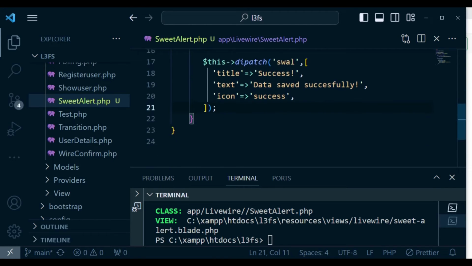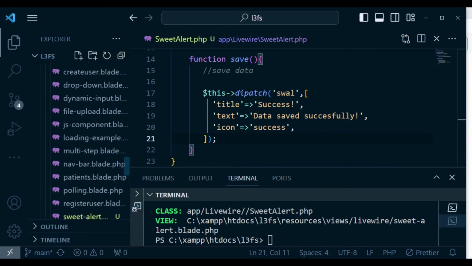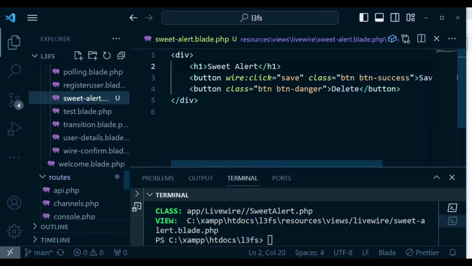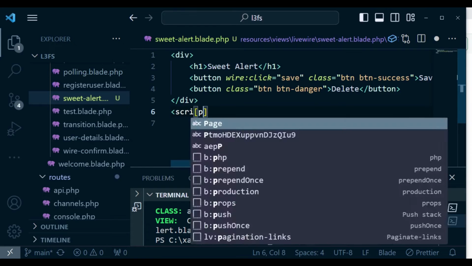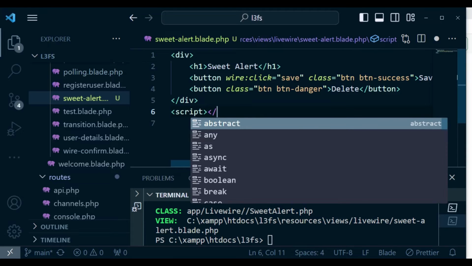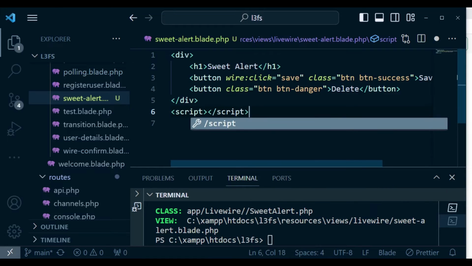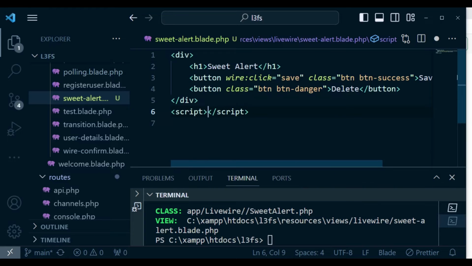I want us to go to our Livewire class and handle or listen to this event. So I'm going to scroll, and we are going to open Sweet Alert, and inside the script tags I want us to listen to that event, and we're actually going to listen to more than one event in this case.